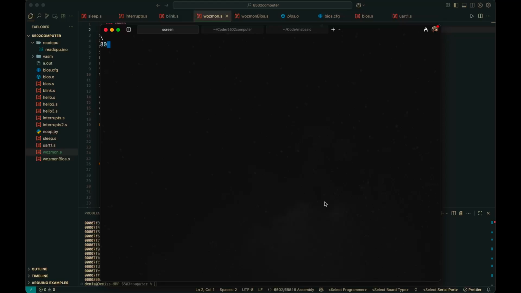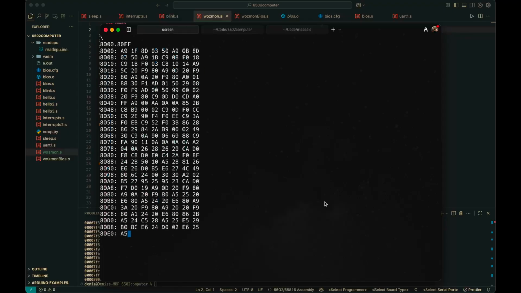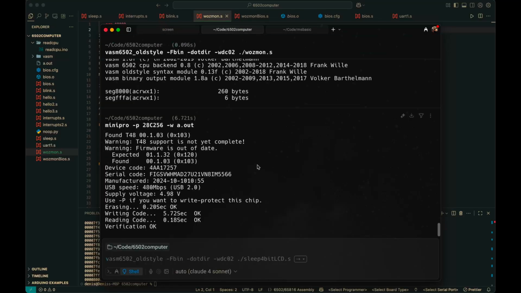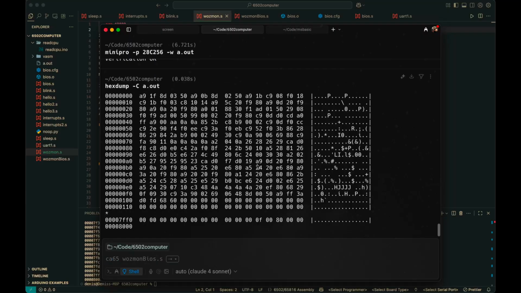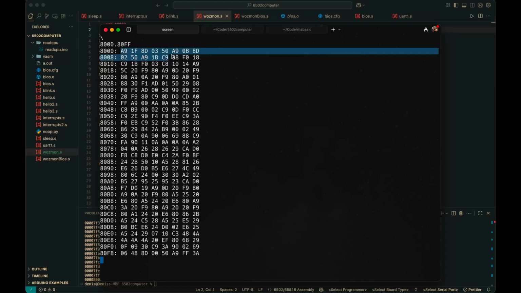Let's try to read from memory location 8000, which is where ROM starts, to 80FF, and compare it to the hex dump of our program. Right here, as we can see, A9, 1F, 8D, 03, it's the program right here.